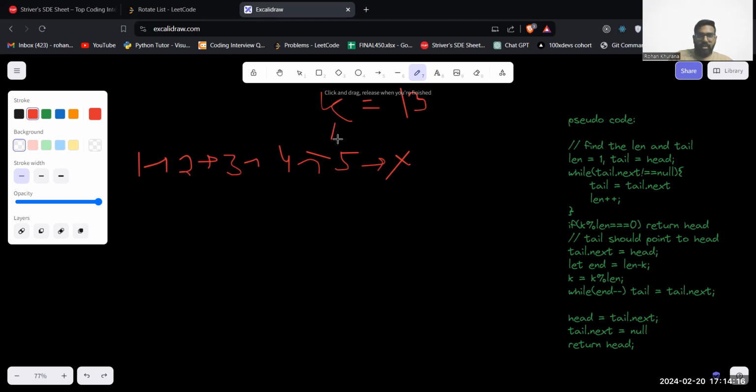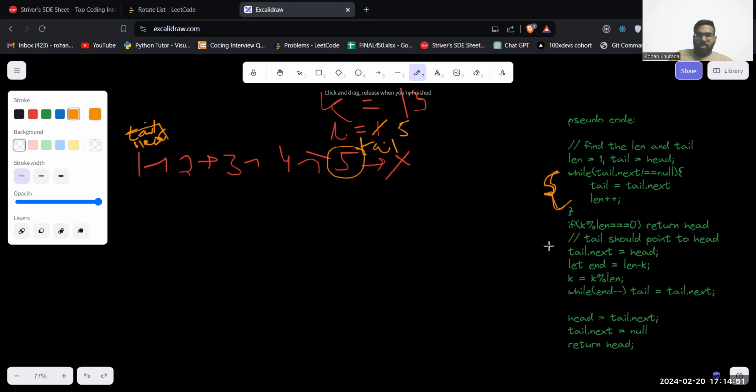So length is 1 and tail is equal to head. That means my tail is here as well as head is also here. So tail will move along, and length would be equal to 5. You can just dry run it. You will find that length becomes 5 and tail is at 5 only.